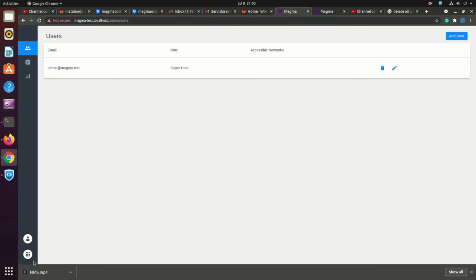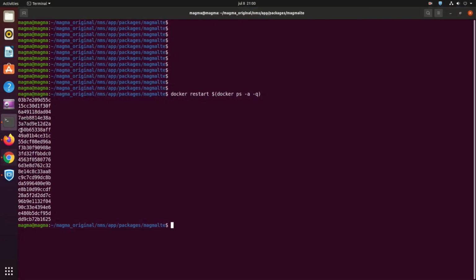So for the next video, I am going to show how to configure OpenAirInterface and Magma together to create a small deployment composed of a COTS UE using a smartphone, an eNodeB using OpenAirInterface, and the core using the Magma software.